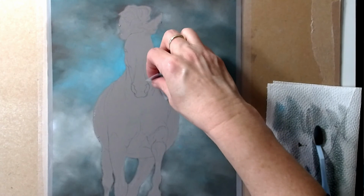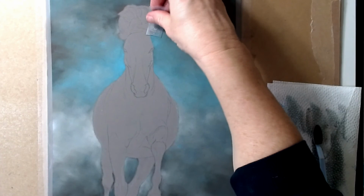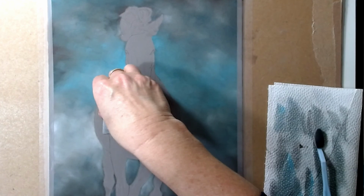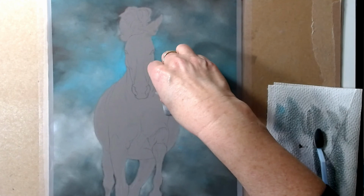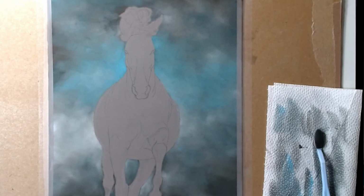So it's also what I've used to tape my pastel mat to the board. I have an easel, but I also tape my work to a board so I can move it around, up and down, sort of change the orientation very easily, rather than having it taped to an actual static board where you can't move it. I find this the best way, and it's relatively robust. If I need to pick it up and take it off the board and do something else quickly, then I can do that.